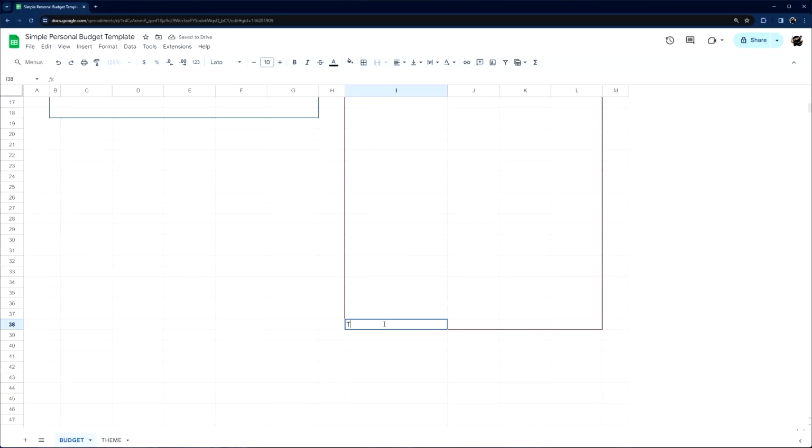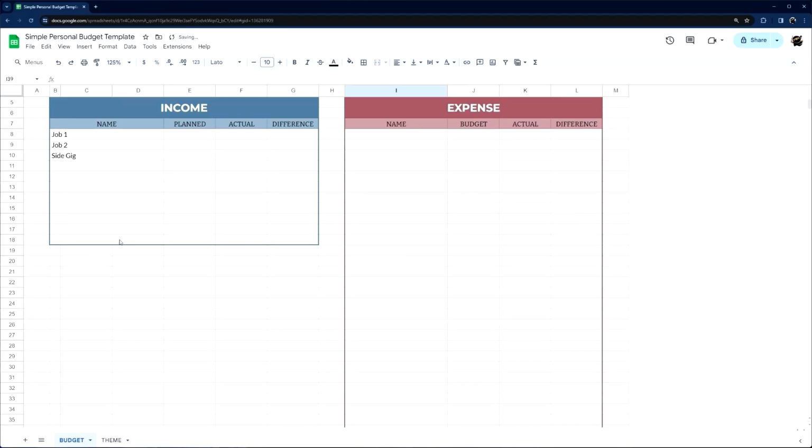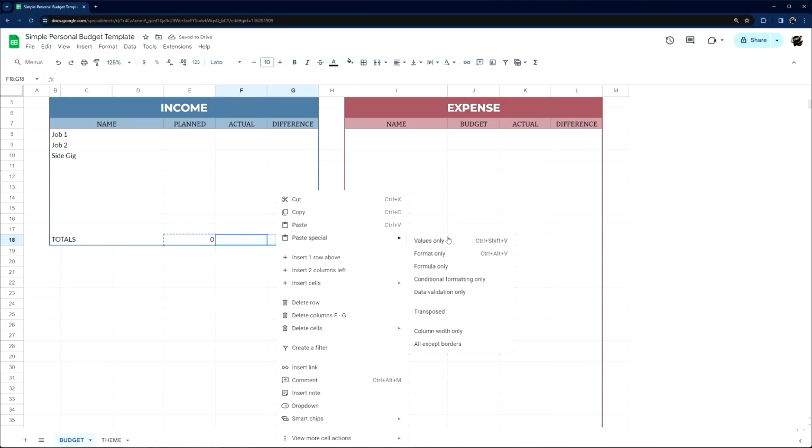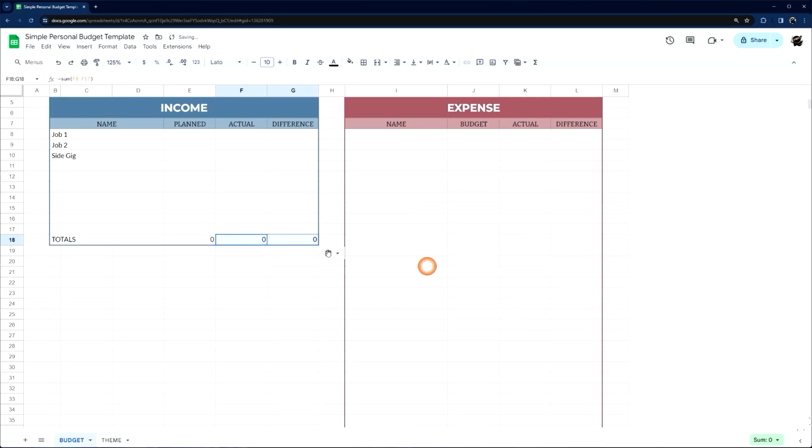All right, so let's do totals. Let's go up here. Let's do totals here as well. And then we'll add a sum formula. And we're just going to add up what's going to show up in here. And we'll get to that in a little bit. And so we're going to drag this formula over. And you will notice that breaks that. So instead, I'm going to copy and then I'm going to paste formula only. And you can see that does not break that border there.